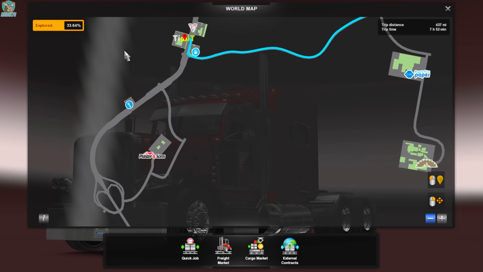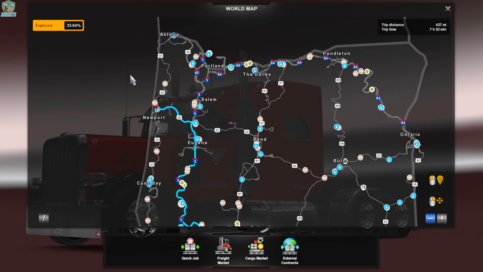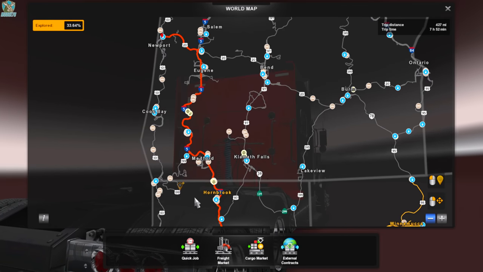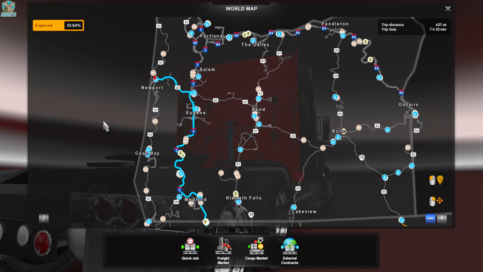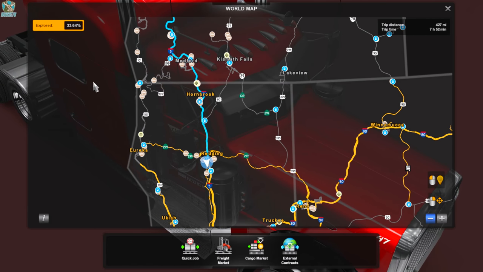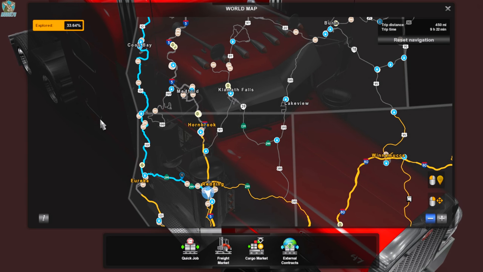Let's take a look at our route here real quick. I guess we are going to Newport. I thought it was Astoria. My apologies. We're going to go up to the tidbit there in Newport. Let's see. Looks like a pretty straight shot up the 5. We can handle that. So we could hang a left here in Eureka and take the scenic route and run up the 101. I believe that is what we are going to do.